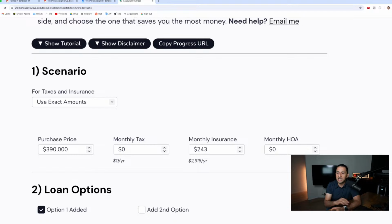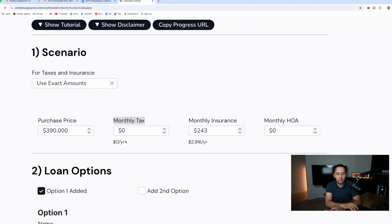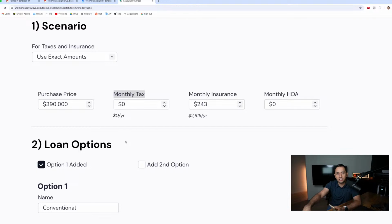Monthly property taxes. Property taxes is something that I really spend a lot of time educating, not just our internal team, our real estate agents, but also clients throughout the entire country, on how important property taxes are, how to calculate them, and everything in between. With property taxes, here's what we need to understand. When you buy a house, you're paying property taxes. That's the reality. It could be a mindset shift if you've been renting an apartment or a house before, because now you're responsible for the property taxes.